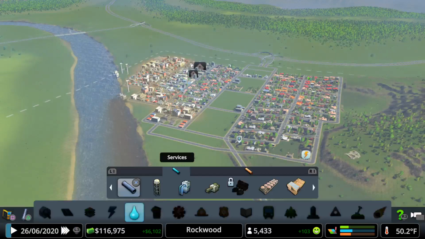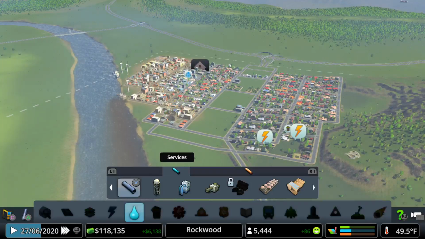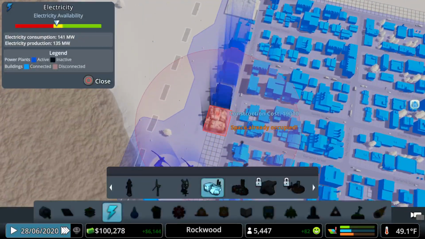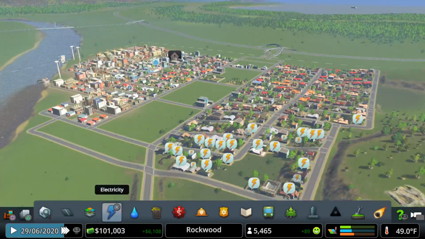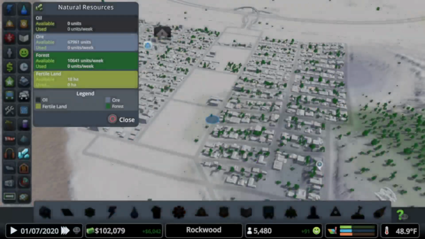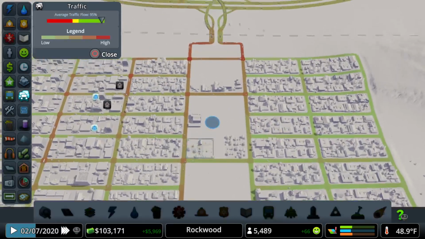Wow, we're making 6,000 a week. That's pretty good. Looks like we need more power. More power, there we go. Let's see what our traffic situation's like. 95%, that's still pretty good at this stage.